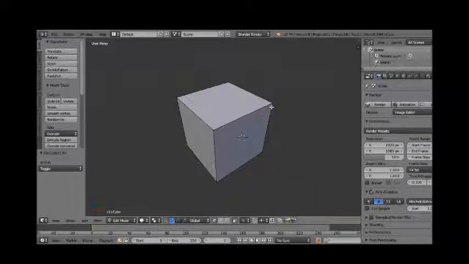Now if you want to select individual vertices, it's just like objects. You use the right click. Another counterintuitive feature of Blender is that in Microsoft Windows, you normally make multiple selections by using Control left click. In Blender, it is Shift right click, like this.